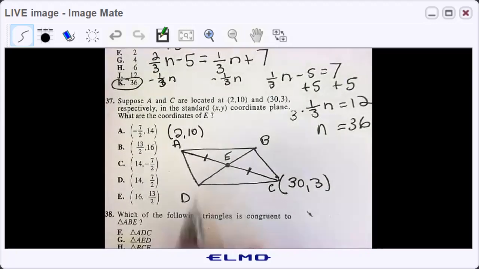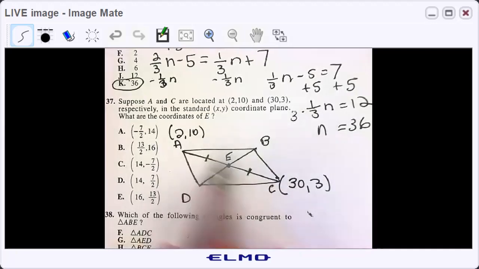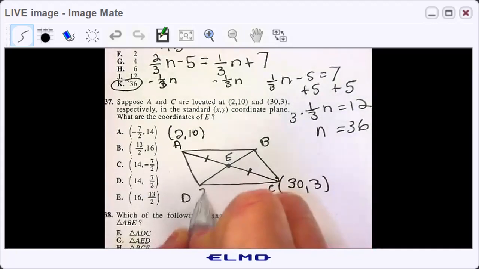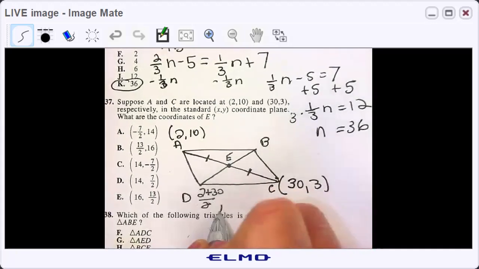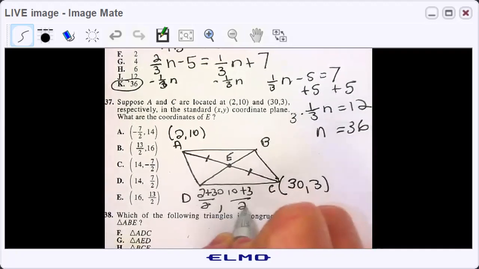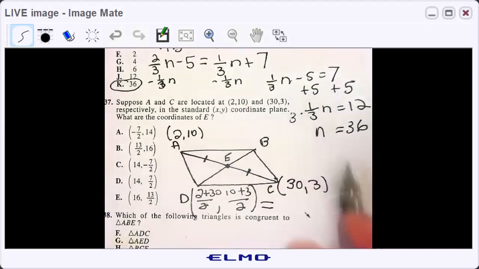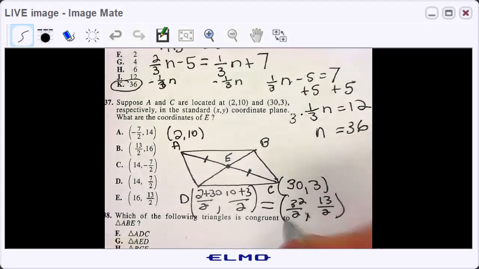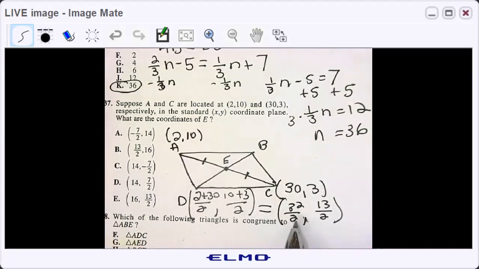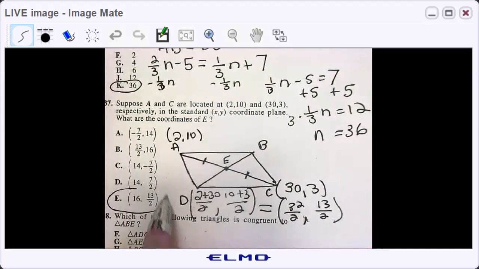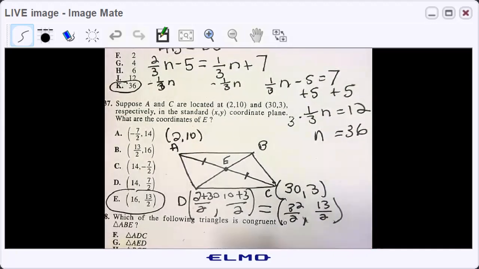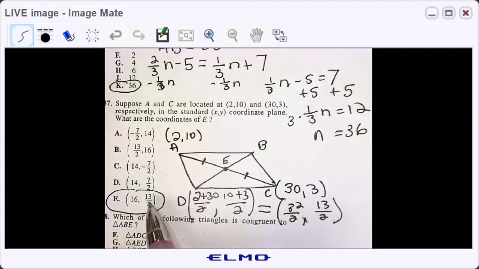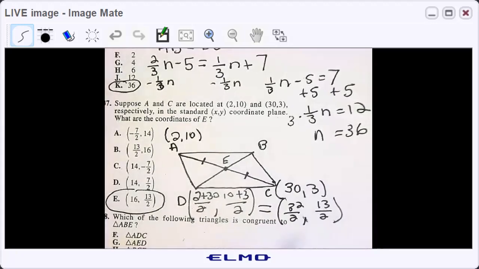The midpoint formula is add the X coordinates together and divide by 2, add the Y coordinates together and divide by 2. So that's going to be (2 plus 30) divided by 2, comma, (10 plus 3) divided by 2. That's a coordinate point. So that will be 32 divided by 2, 13 divided by 2. And if it's an even number like this, you're going to want to simplify it. So if you notice, here's the answer right here. An odd number over 2 doesn't have to be simplified, and most of the time they're not going to simplify it. They're not going to change it to a fraction, a decimal or a mixed number. They're going to leave it just like that.